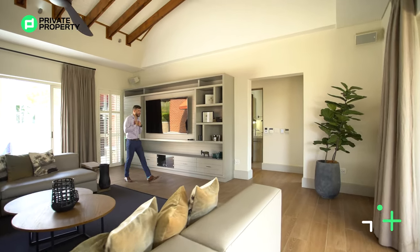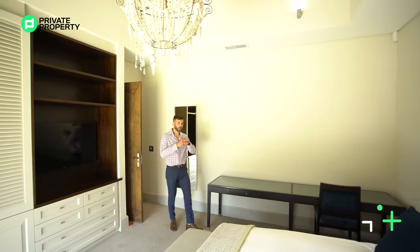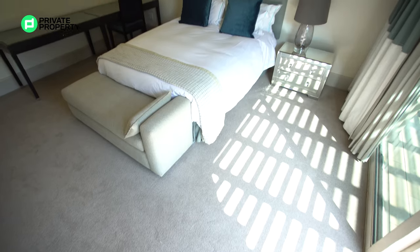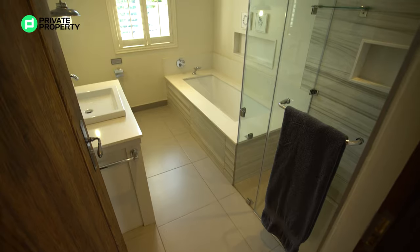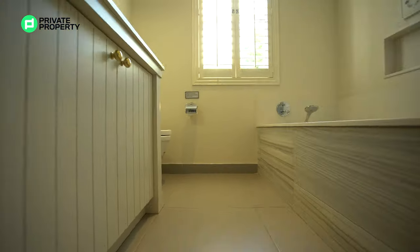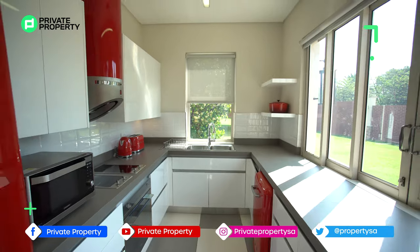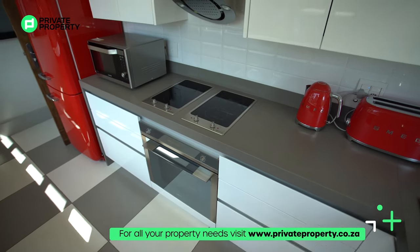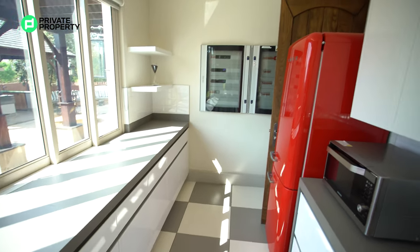This home is so big I almost forgot — over here there's a guest house. On this side there's a kitchen, a bathroom, and a guest room with plenty of shelving, a recessed TV cabinet area, and a double bed that sits very comfortably. Sliding tinted doors lead out onto a small patio with a chair and table for morning coffee. The bathroom has a walk-in shower, bathtub, single floating vanity, mirror, and cupboard space below. The fully stacked guest kitchen has a red theme, a Smeg fridge, soft-close cupboards, an extractor fan, a convection stove top with oven below, and a wash basin with stackable sliding doors to the outside.